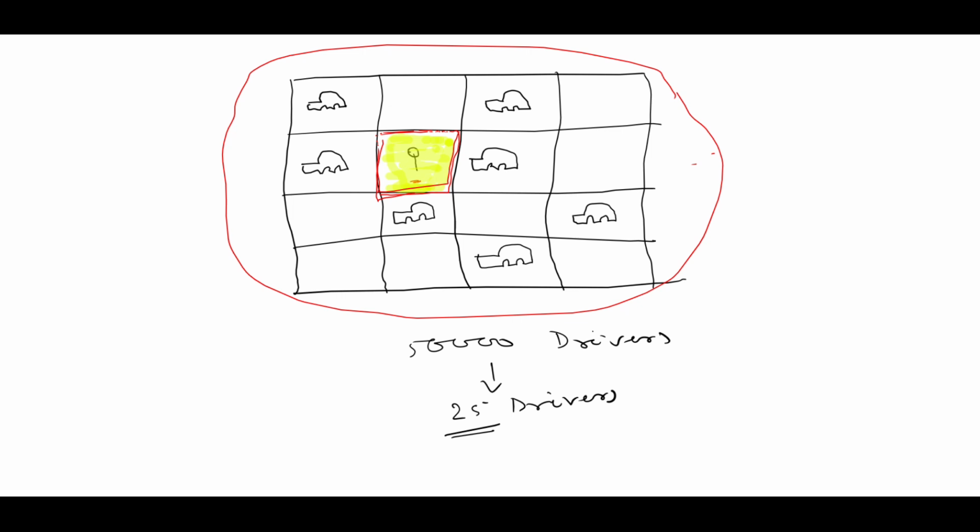But what if there aren't enough good drivers in this cell? Now that's a good question. So we will simply expand our search. First we check this cell. If we don't find good drivers, we will expand our search to its neighboring cells. And again we can level up one more cell further if needed. So notice something here. We are still not searching through the entire city. We are only expanding as per our need.